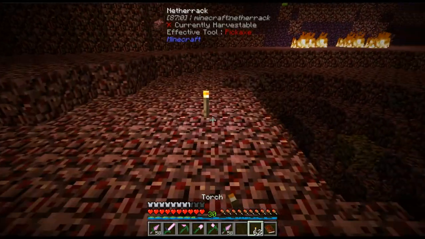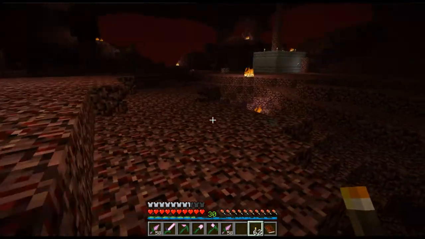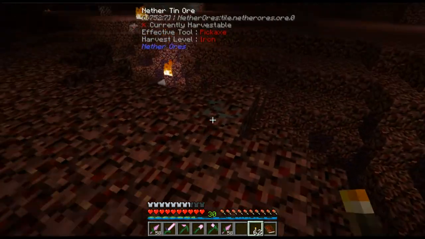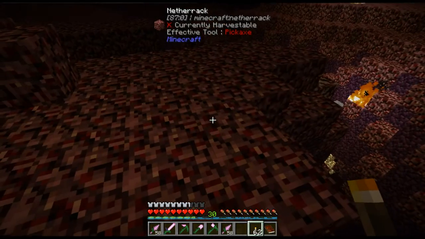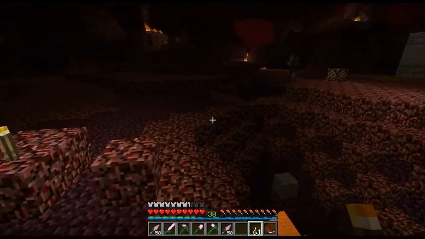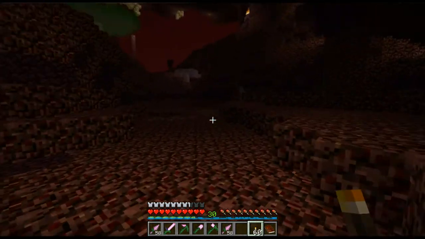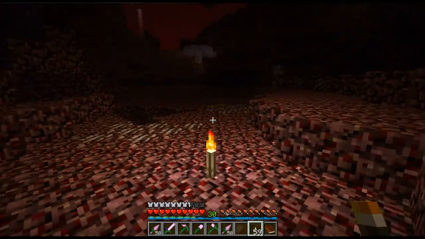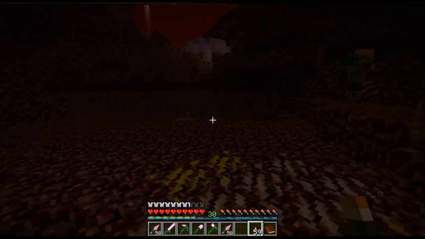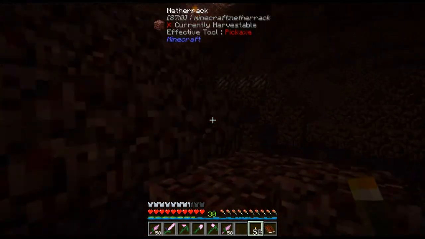So, the first ore that we need to find is Nether copper. And Nether copper is unfortunately kind of hard to spot. It is a very subtle color. Also, I don't think I want to start mining too near to the portal, because the moment I start mining Nether ore, all the pigmen are going to chimp out.